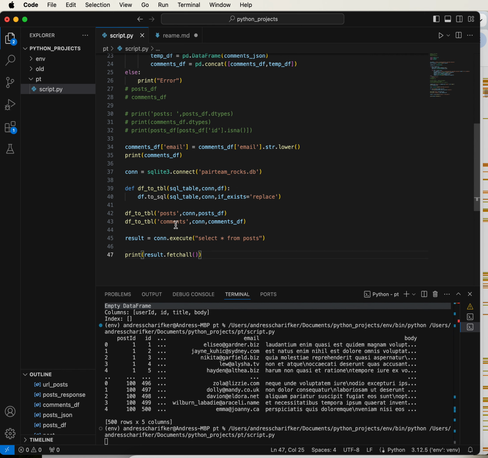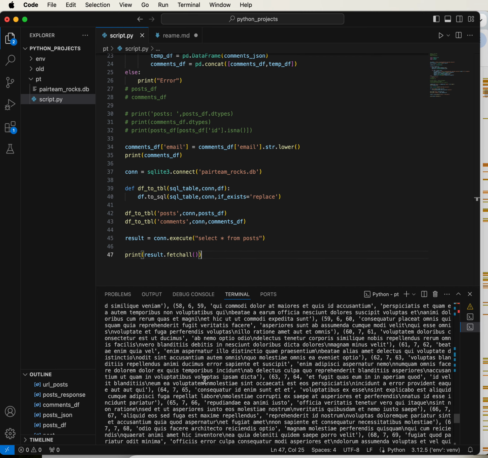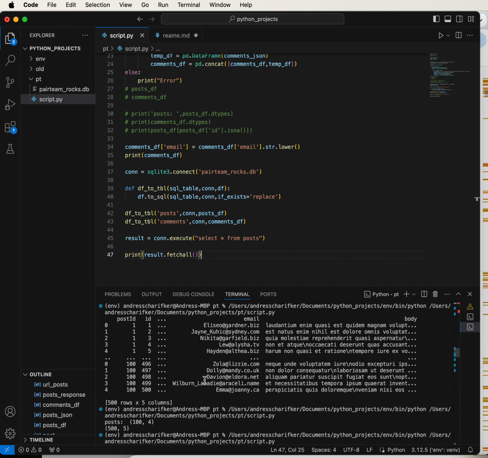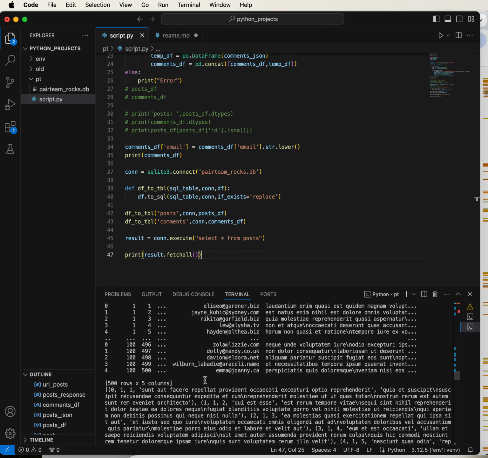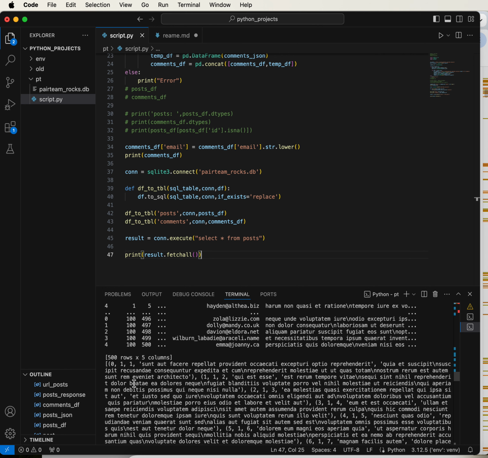Okay, so those are the posts. Perfect. I didn't really look into how to render it in tabular form here, and I'm sure it's possible. I just didn't spend time researching that.